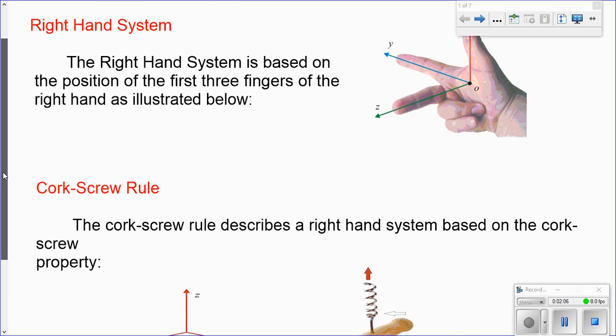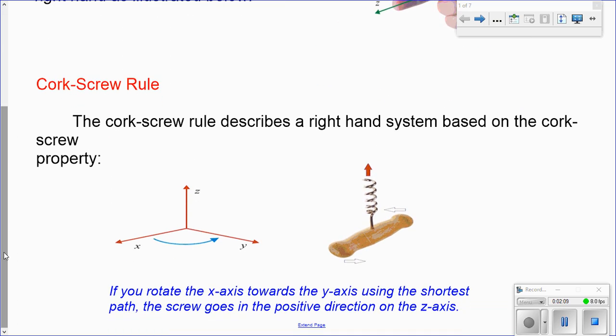There's all kinds of other applications and rules and ways that you can think of this. Okay, there's a corkscrew rule on the internet. You may see this in first year. Some of these old professors take a look at the traditional ways to define this type of stuff. So the corkscrew rule basically is, if you know what a corkscrew is, you can apply this pressure and this torque. So going one way, x as it crosses over to y, let's say, generates or pushes the z vector out from the xy plane. Okay, so that's really how a corkscrew works.